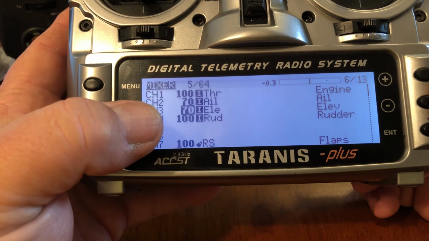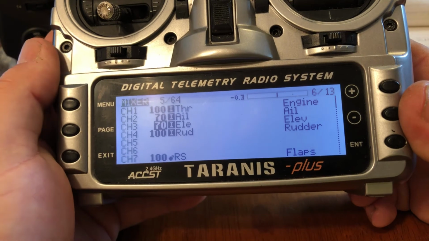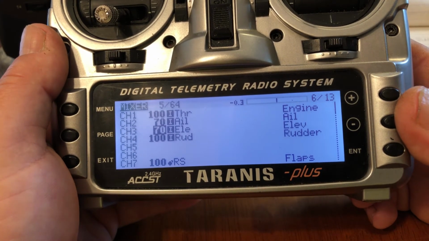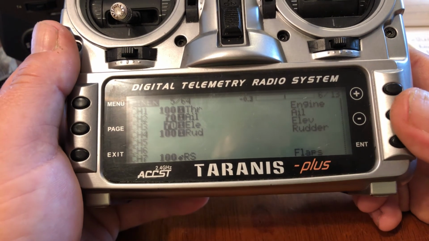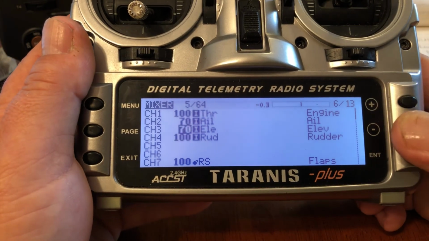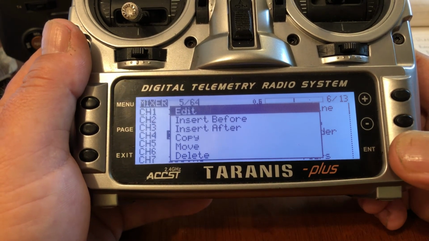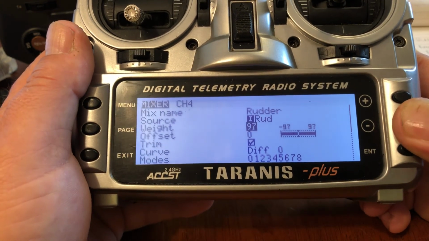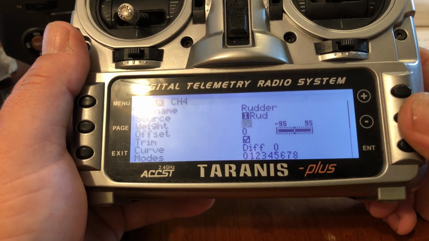Now, the mixer, if you look at rudder right there, it's at 100%. I personally like to keep my rudder at 100%. Some of the tail draggers out there, they won't turn very good on runways unless that rudder's really moving around. So I try to keep them at 100% unless the servo's bottoming out too much. And if that is the case, you can always long press enter, click edit, go down to this 100, and you can change this number, lower it down a little bit so the servo's not throwing so far, bottoming out mechanically that servo.